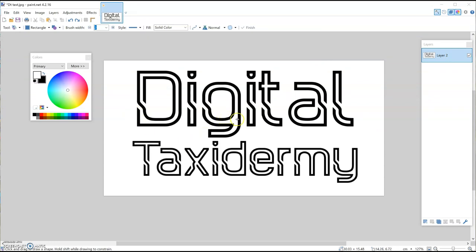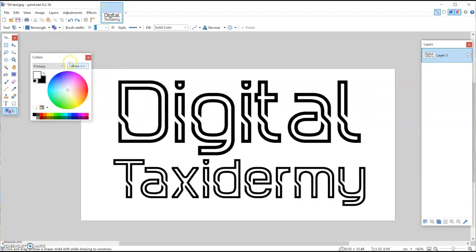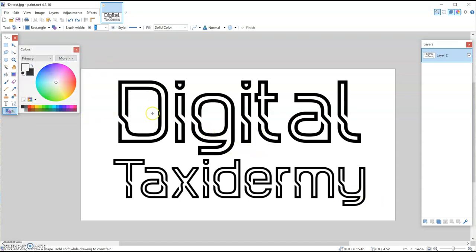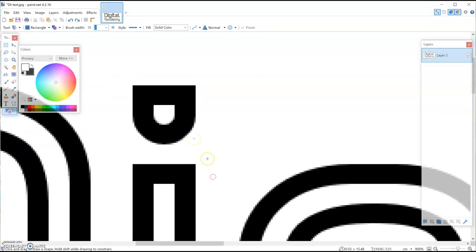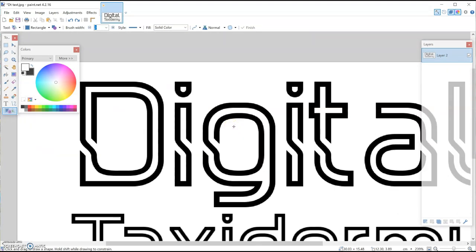I've already done an image but I'm going to do the text that goes with it for our logo. Choose the font you want, but you need to think — you are making a stencil. If you want your stencil to be reusable and easy to use, you want every bit connected. The black bits are where the holes are, which is where the ink goes through, and the white bits will be plastic.